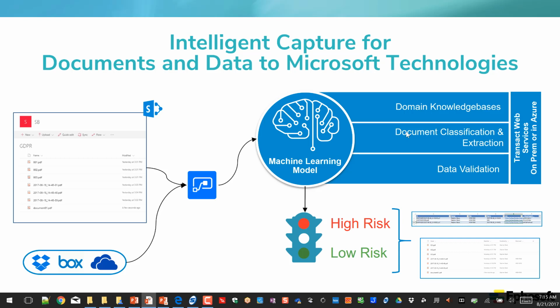etc. I will use Microsoft Flow to iterate through the files, passing the content to Ephesoft Transact Web Services in the cloud. Note, we can also be deployed on-premise for those organizations that have that preference. Using a document intelligence model built in Ephesoft, I can scan content not only for patterns, but can also use machine-learned document samples to enhance accuracy. It will then set a SharePoint column value to show the risk level and update a spreadsheet in OneDrive.